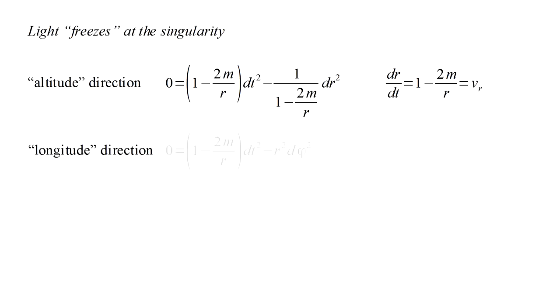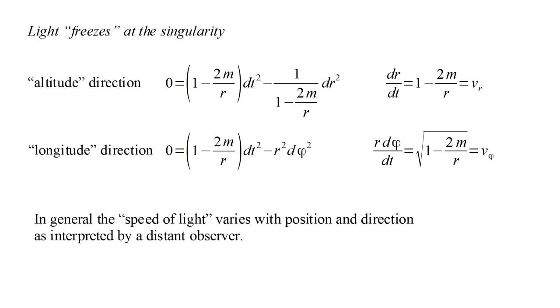Doing the same thing in the longitude direction, we find that the speed of light is the square root of that in the r direction. It's also zero at the singularity. We see that in general, the speed of light varies with position and direction, again as seen by a distant observer, and the speed is zero at the singularity. Apparently, if light were generated at the singularity, it could not propagate and be seen by anyone above the singularity. No light means darkness, and appropriately, such an object is called a black hole. The singularity that separates the inside and outside of the black hole is usually called the event horizon.